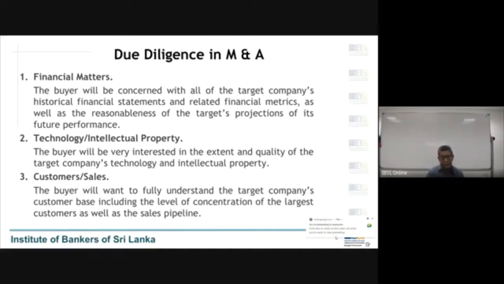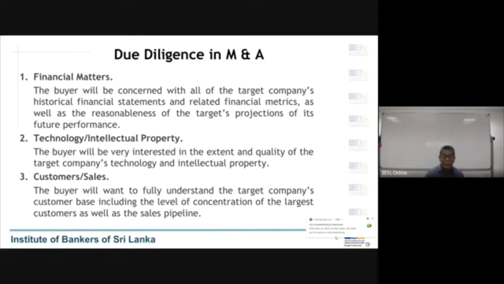Now, due diligence in merger and acquisition. Remember, before you go for merger and acquisition, we said we need to carry out due diligence. Suppose you're going to open a branch, what do you need to carry out? You need to do a feasibility study. Likewise, for merger and acquisition, we need to go for a due diligence study. Usually the central bank will ask, where is your due diligence study? If you go for due diligence, a lot of issues can be overcome. So what are the areas you need to look at before you go in for merger and acquisition?